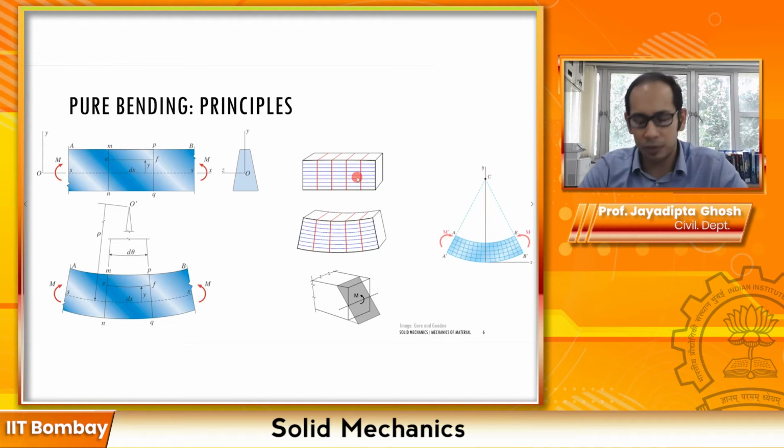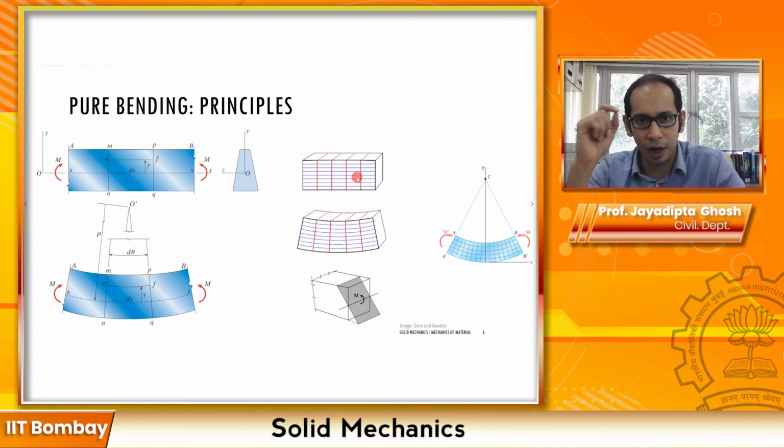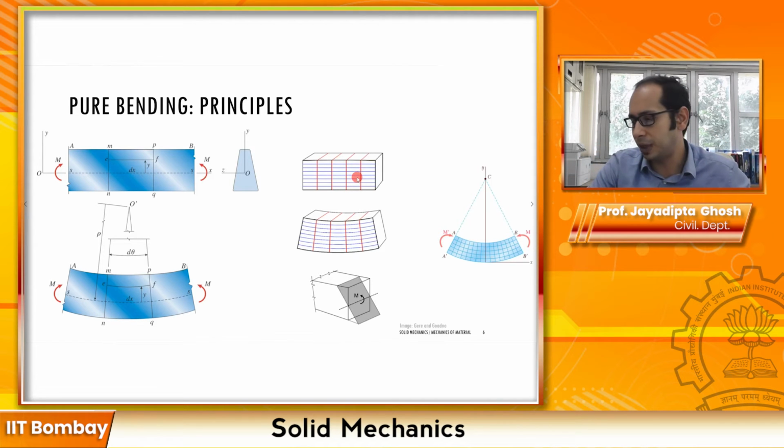If you take any of these black lines that you see over here, what was plane, after bending it remains plane. So what does that mean? That means your plane sections remain plane before and after the bending. If you take a cross section, it was something like this, and it has only shifted. So plane sections remain plane before and after bending. Okay, what is another thing which we can see?